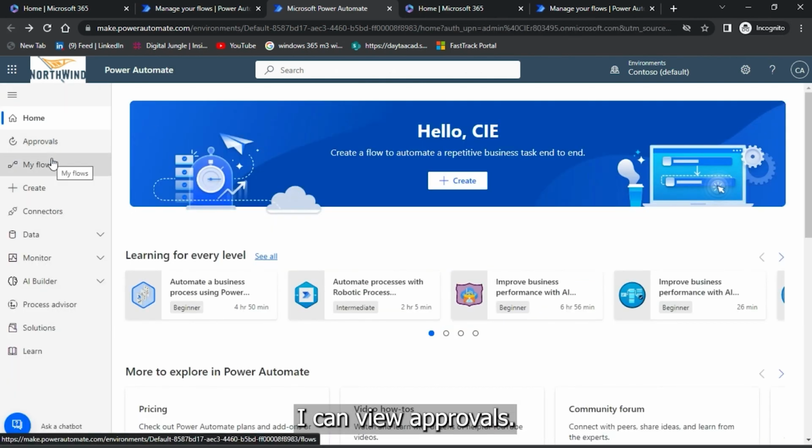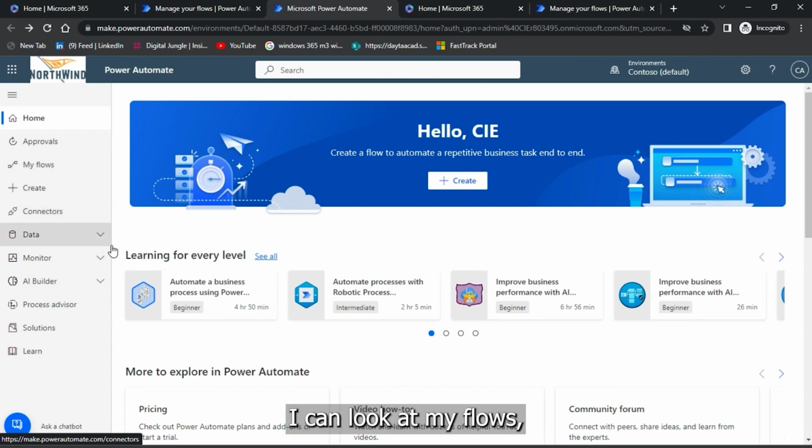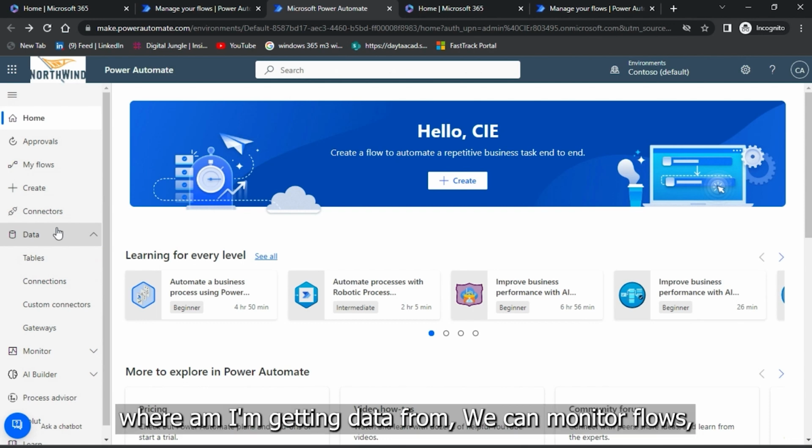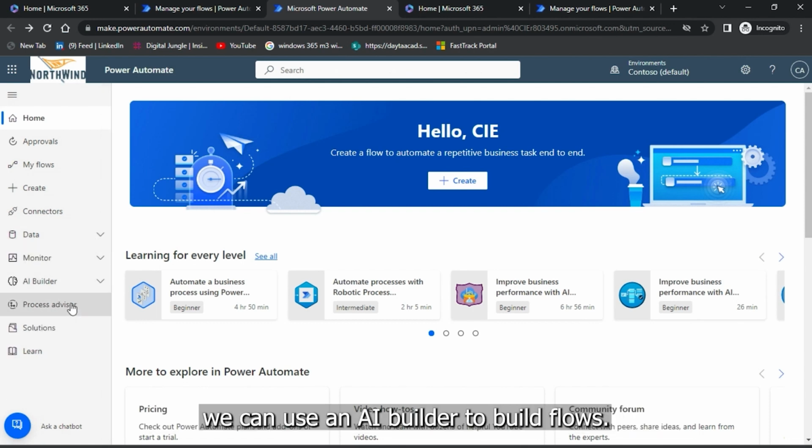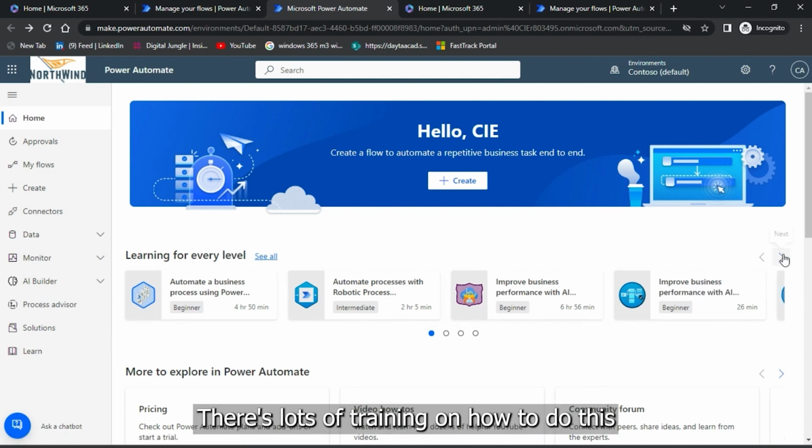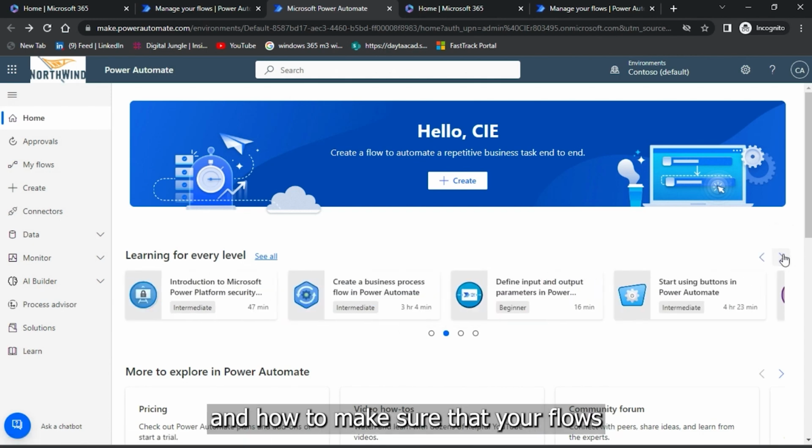I can view approvals. We use this a lot with Adobe. I can look at my flows. I can look at connectors. Where am I getting data from? We can monitor flows. We can use an AI builder to build flows. There's lots of training on how to do this and how to make sure that your flows are working correctly. But if you have got repetitive tasks that you've got to do, Power Automate.